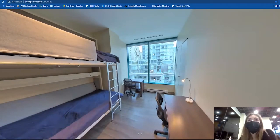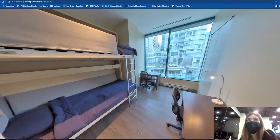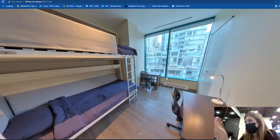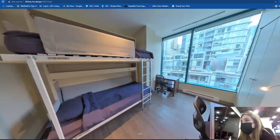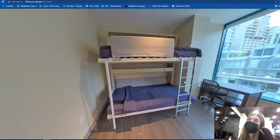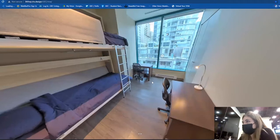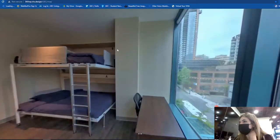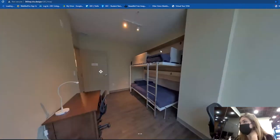And we actually have smart furniture in all of our buildings. So I'm sure that we'd be able to help you with the bunk bed and just rearrange it for you a little bit. So like I said, we have a bunk bed that accommodates up to two people, can be one, and two desks as well. And we've already seen a lot of the views, but let me click here so we can see the room from the other side. Here we go. It is very spacious.